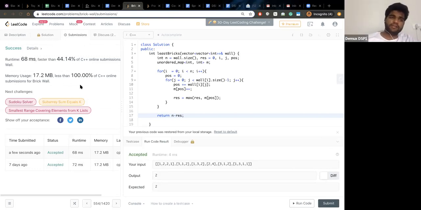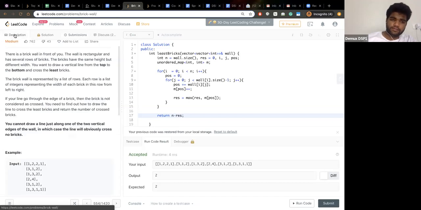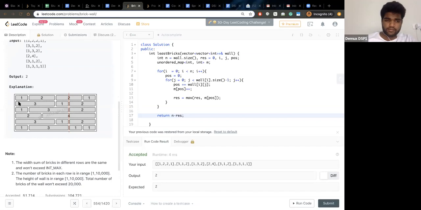Look at this picture basically. I am going through each of the bricks. The outer loop is the row and the inner loop is the column. So this is the first column, this is the second column, this is the third column. For the second row, this is the first column, this is the second column, right? So I am just iterating through all the bricks and finding their terminating position.